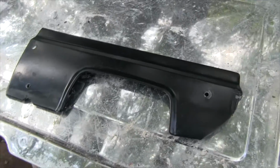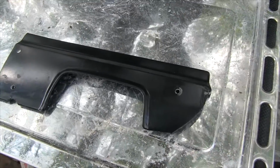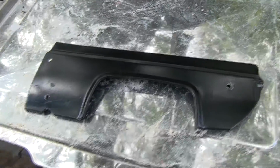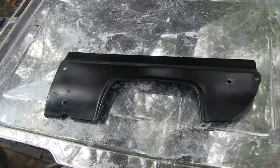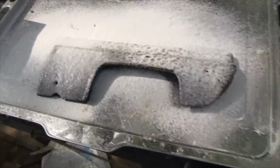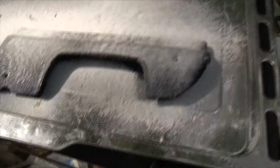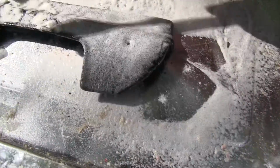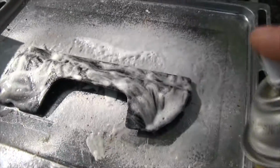What you're going to do is apply a nice coat evenly through it. I'm going to go ahead and do that. I'm doing this outside again because, once again, this is something, it's got a chemical, it does smell. Let me go ahead and spray this. And then I will take a toothbrush and just rub it all in good. Be sure that I've got it applied all evenly, and then I will hit it with another coat.